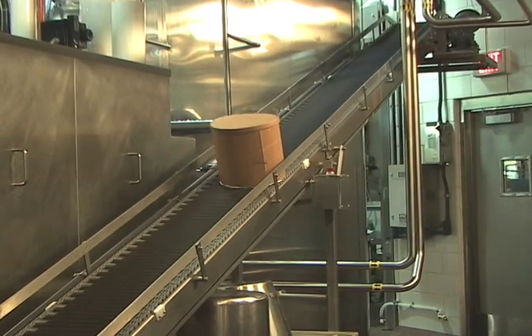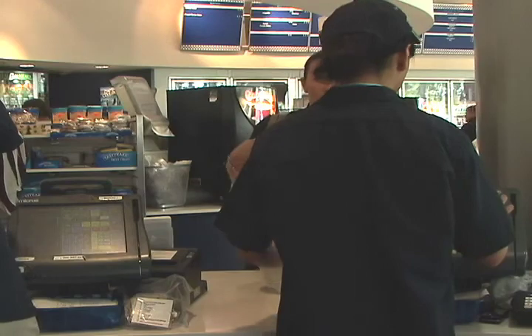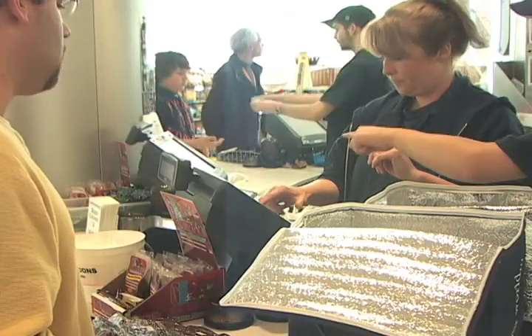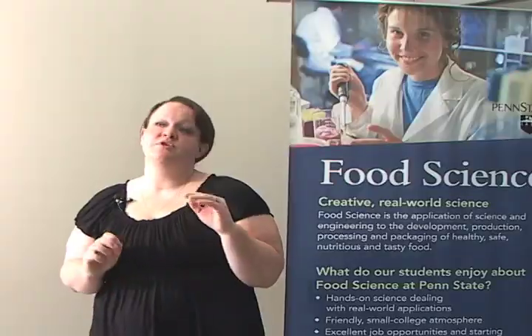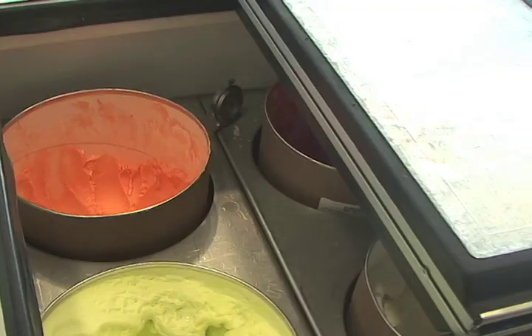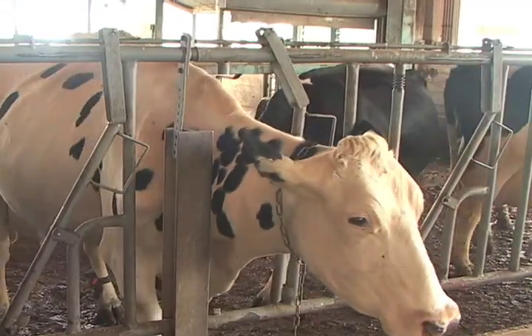Every gallon of ice cream is tested, processed, and sold on site. The sole purpose of the Creamery is for the educational value it provides, whether it's working with cows a mile away on the Penn State dairy farm, or processing milk in the food science lab. The sole purpose of the Creamery truly is to support the food science department. We are here to promote research and scholarships, and to be a financial support for staffing and the food science department.